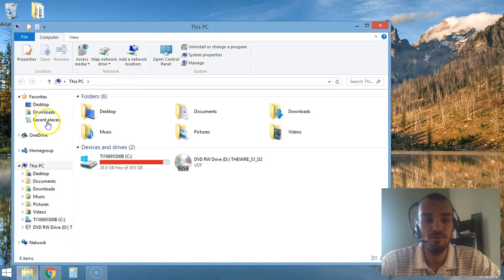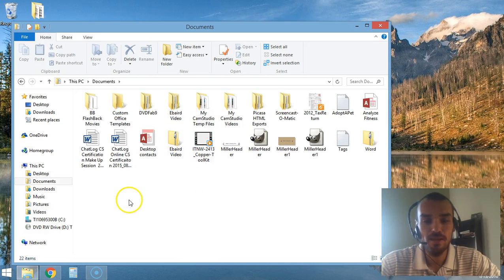So kind of off to the left here, you can tell exactly where you're at within the operating system. So I'm currently on this PC. And step one said the second part of it was to open up the Documents library, which is this shortcut listed right here. You can also click the shortcut listed here on the left-hand side, but I'll go ahead and double-click this option. And on this screen, this is the Documents library.